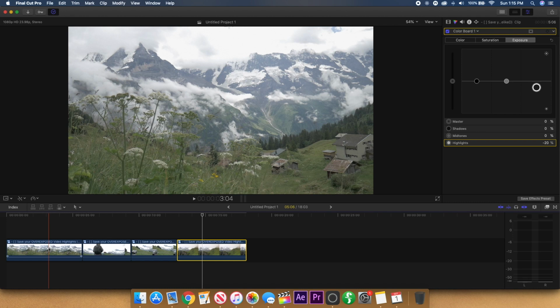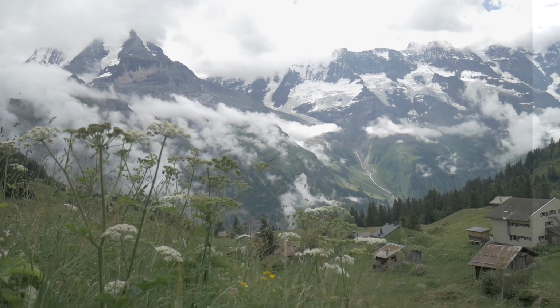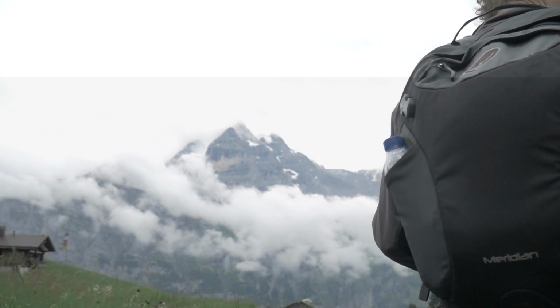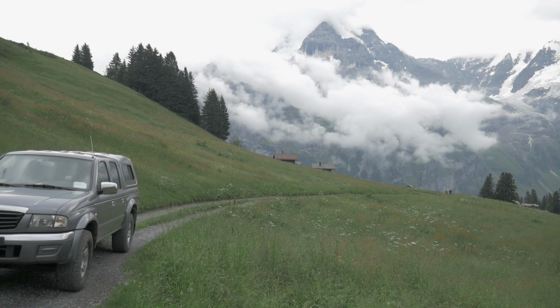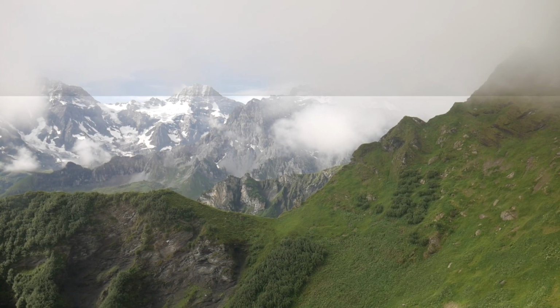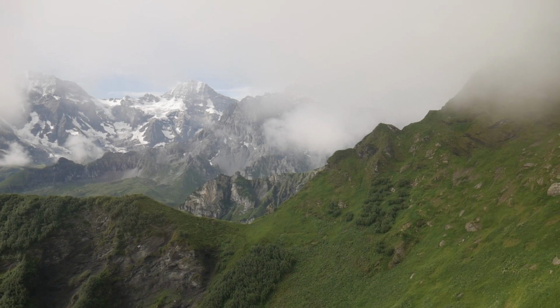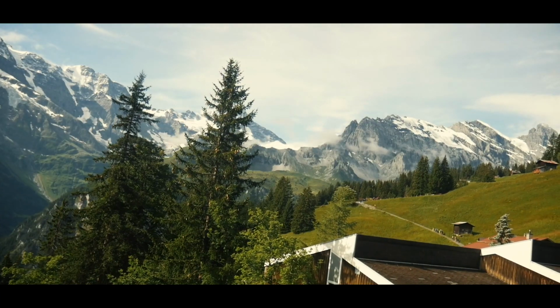Honestly, I don't know if shooting in CinelikeD or a flat picture profile actually gives you more image data or captures that data, but from what I've experienced, shooting in that mode does allow for a little bit more detail than just the regular mode. So I love doing this. It saves so many shots that you think you've lost, and honestly just makes them look a lot better. I know this technique doesn't solve all your problems in every situation, but it is a really good tool to know if you need to fix some minor issue that can make a project either look fantastic or not that great.